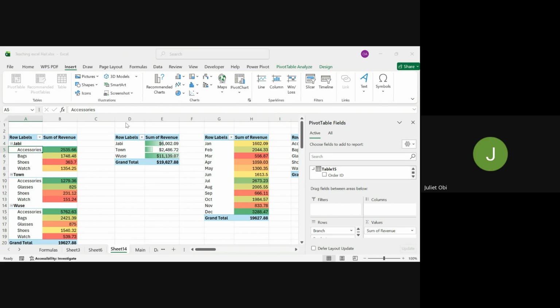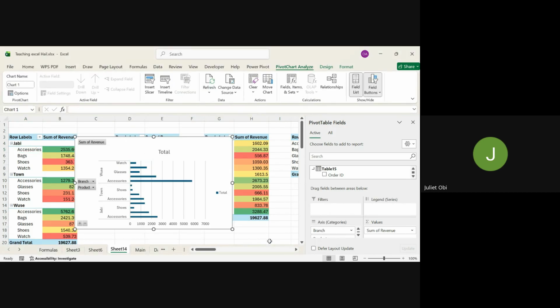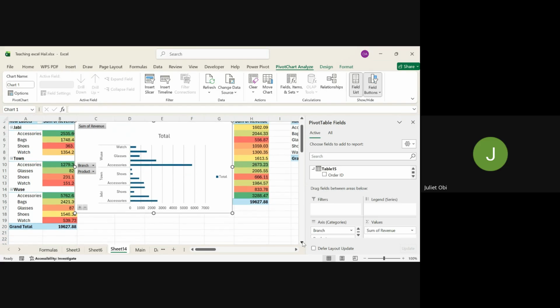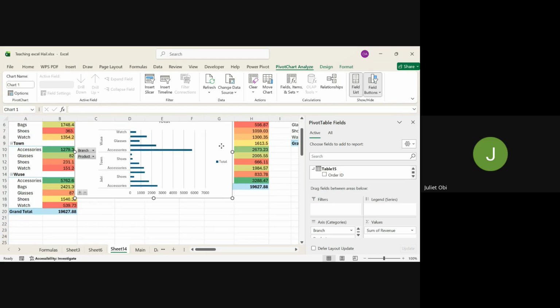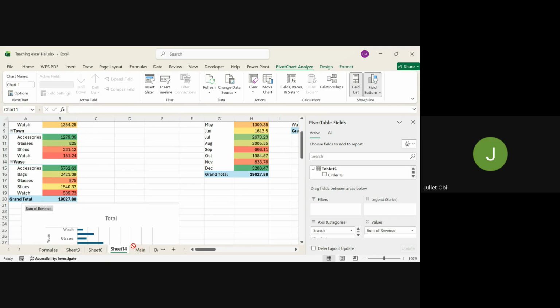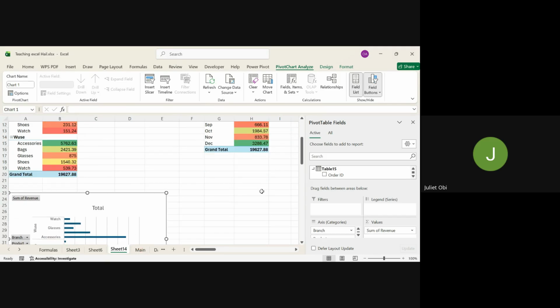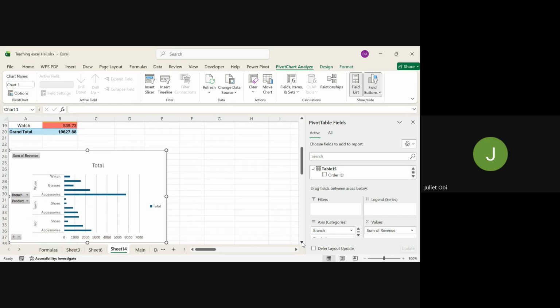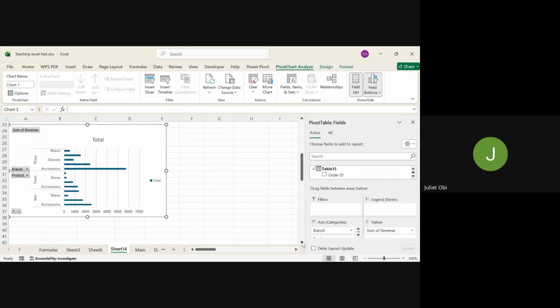I'll click on bar and click on OK. And this is it. Let's bring it down so it doesn't cover others. So this is the first chart for the first question.